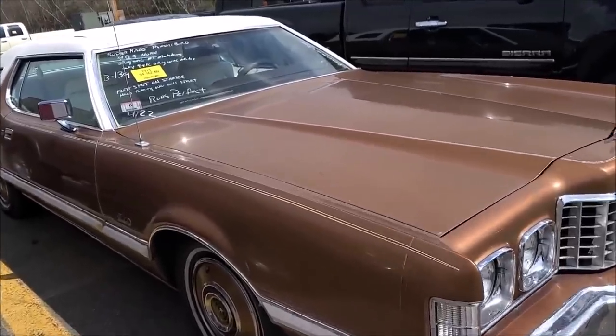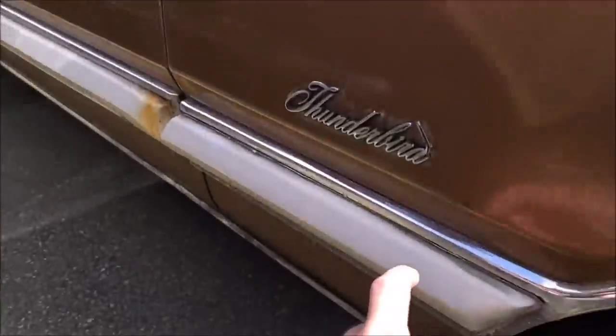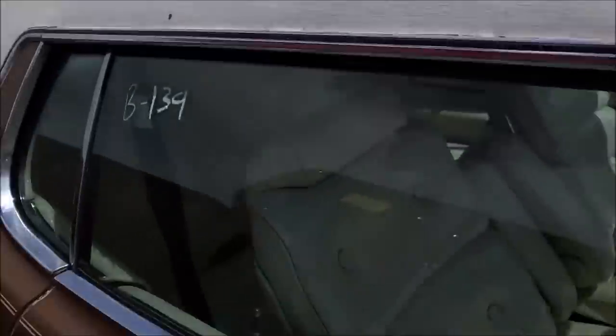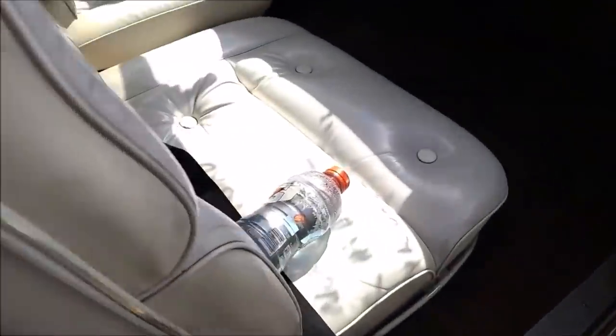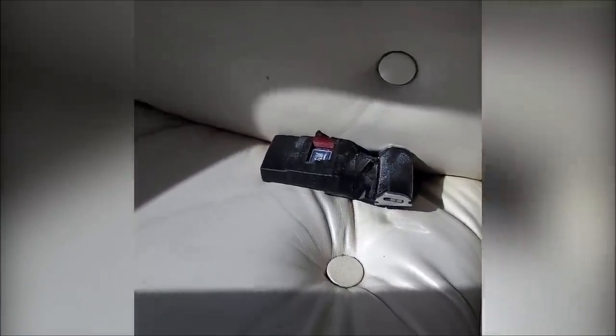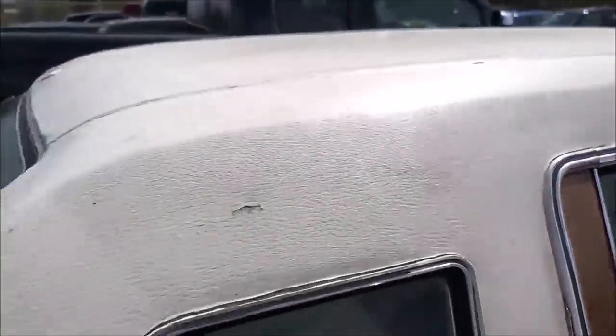Question for you all: here we have a 1973 T-Bird with a 429 motor. This thing is rough though — looks like they hand-painted the trim panels and the roof. Interior? Not so bad. Oh wait, I take that back. That's pretty ugly. Let's see if it starts. No pump — battery's dead. Gigantic back seats with the old buckle seatbelts that say GM on them, which is weird because this is a Ford product. This thing is a little too rough for me. I love cool old cars, but this is just an old car. Question is, do I bid on it, and if so, what is this thing worth?